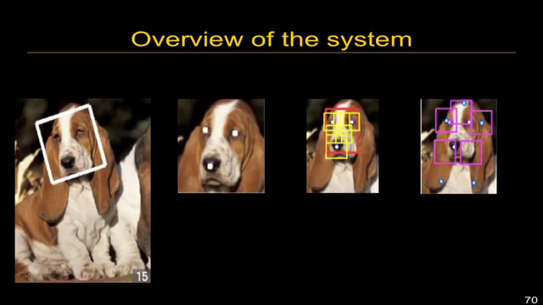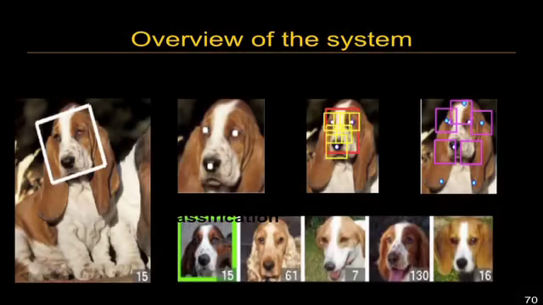Since we don't know what breed of dog this is, we try every possible breed. For every breed, we make a different inference about where the ears would be if that was the right breed, and we build a description of the appearance of that location. So for the right breed, we're getting a description of where the ears are and what that looks like. And for the wrong breed, we're just getting some random description, which hopefully won't match anything. And then we do a query, this time instead of a shape-based query, a query based on these descriptions of the appearance of these ears and nose and mouth.